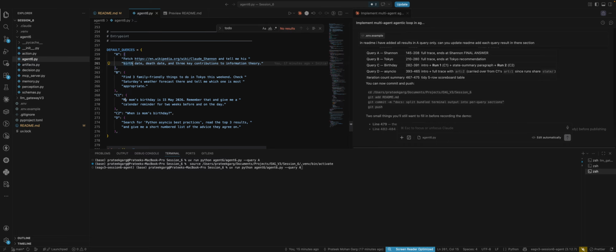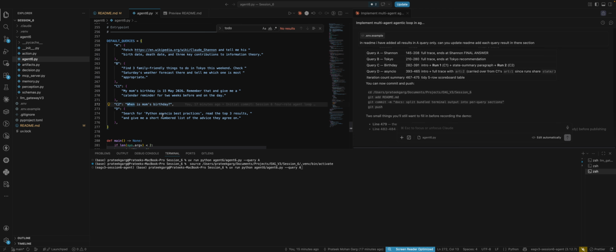In the first part, we tell the agent that my mom's birthday is on 15th May 2026, remember that, and give me a calendar reminder for two weeks before and on that day. In the second query, we try to see whether our agent is able to remember that or not, so we directly ask the agent when my mom's birthday is.